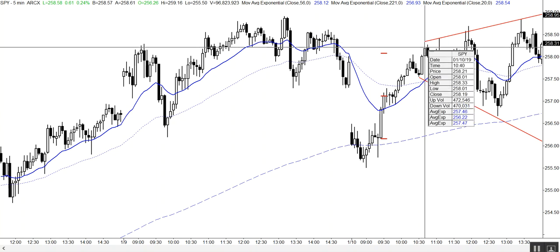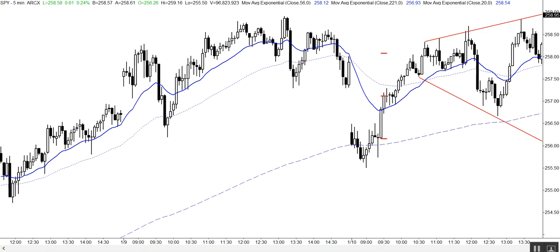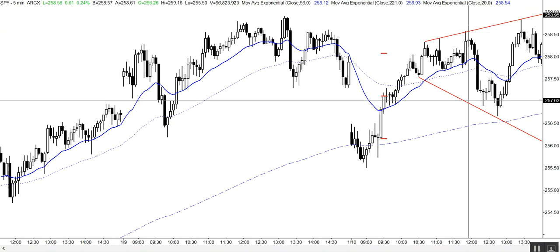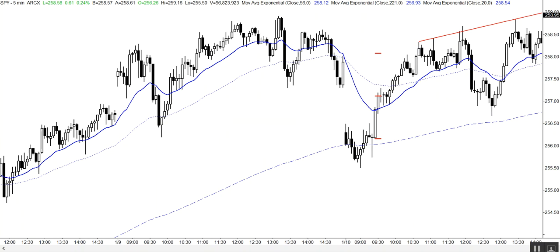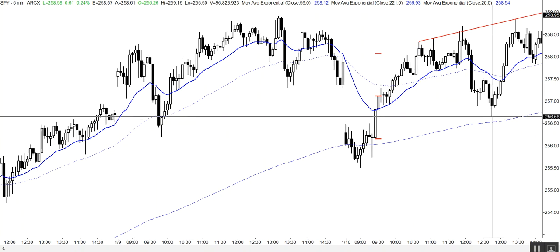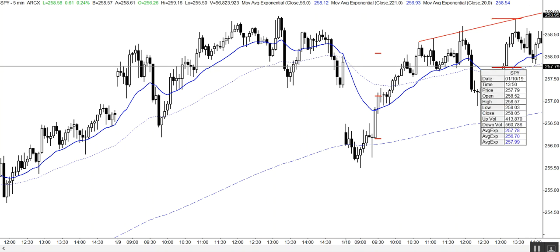Think about the logic. Bears sold up here. Bears will sell up here. Bears are going to sell again up here. And that's what happened. Probably major reversal down here. So bulls will probably buy a 50% pullback, which they did.